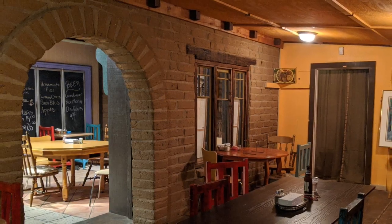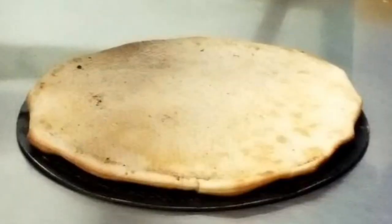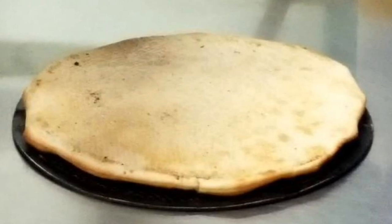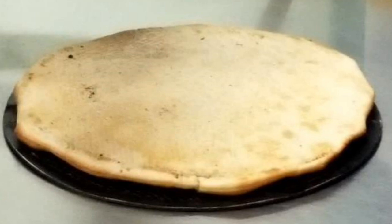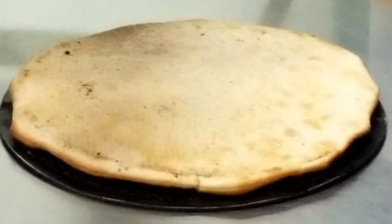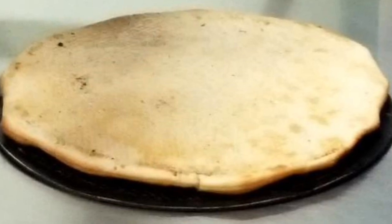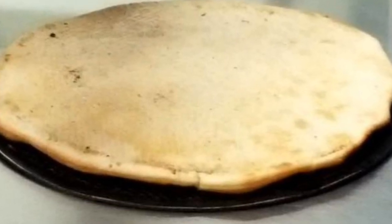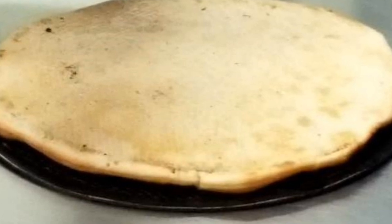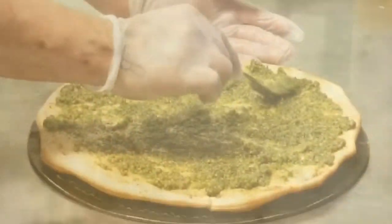He takes pride in how he makes his pizzas. He starts off with the crust. He not only seasons the top of it, he also seasons the bottom. So when you bite into it, your tongue is on the bottom side of the crust and you can taste the seasoning right away. Most places only season the top. So the fact that he does the top and bottom shows what care he puts into making his pizzas.